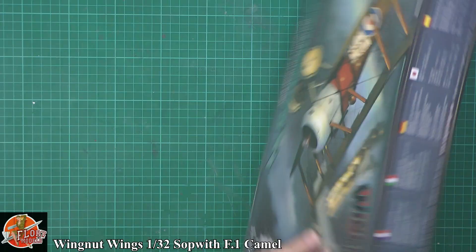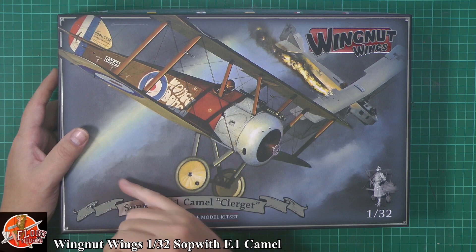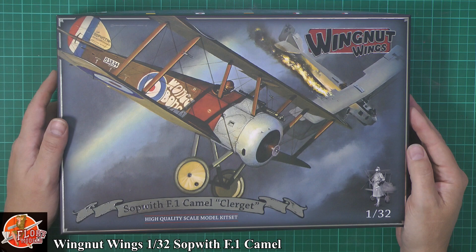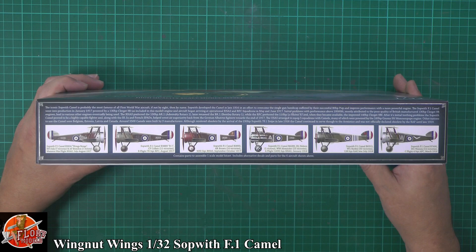Beautiful box art as you can see. Down there on the kit there's a lovely sort of — I call it Willy Wonka type writing on there. This was the lovely thing about this era: some of the actual markings and the artwork on the aircraft make them so different from each other. None of that boring grey stuff everywhere — pick a marking and go for it. As you can see, those are some of your options for markings, all very different, some beautiful stuff down in there.